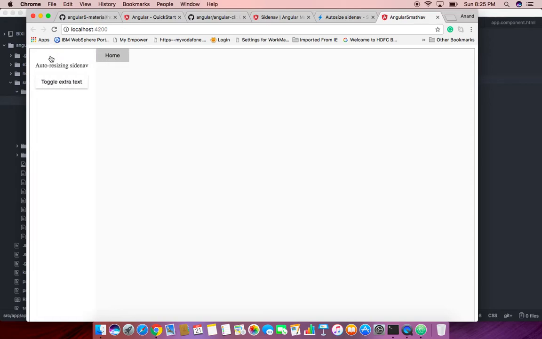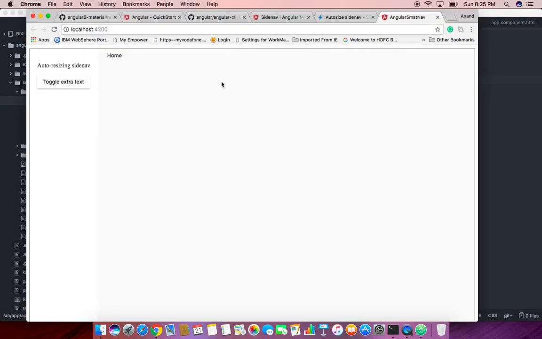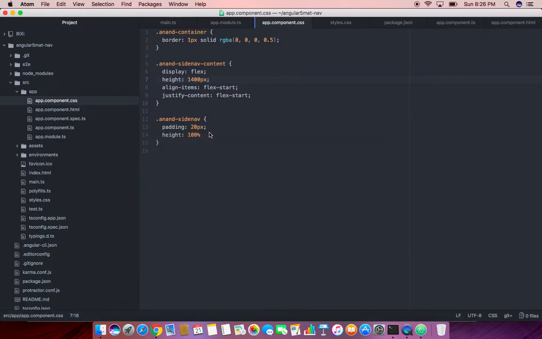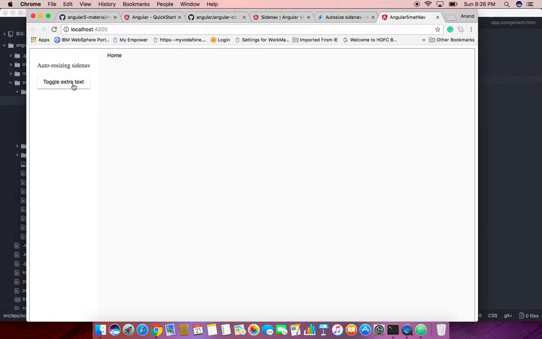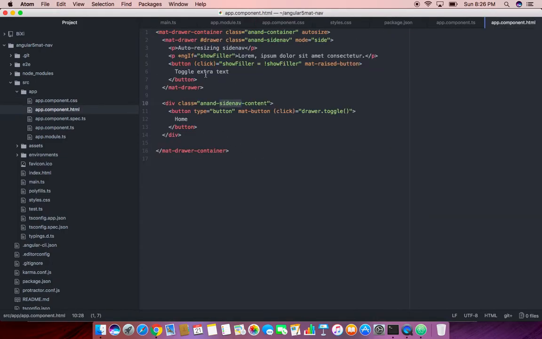Cool. So now we can see the side navigator. I don't give any width; the width is taken automatically.